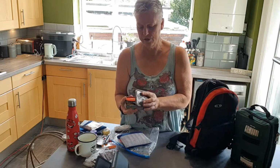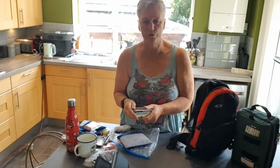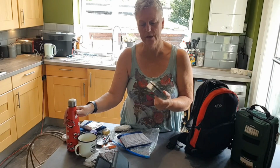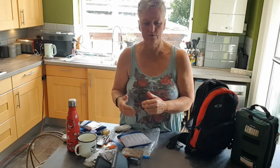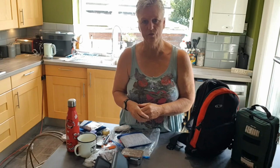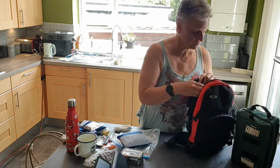Again, even just the instant coffee sachets, if I was to find some water that wasn't drinkable, I could put a purifying tablet in there, put a coffee sachet in, give it a shake, and it's sometimes better than nothing. Sometimes it's better than water. If it doesn't look that nice, it'll be a lot better to drink.